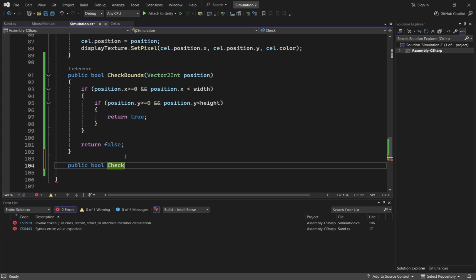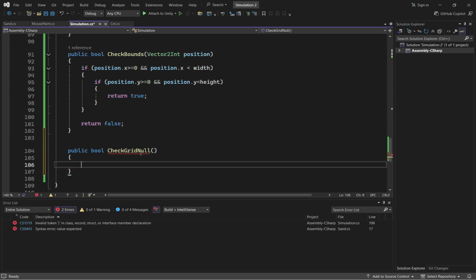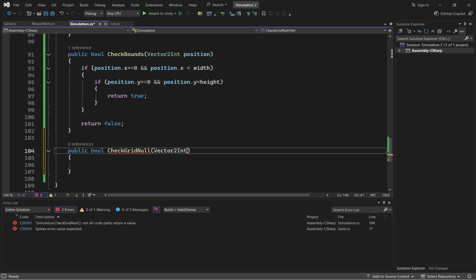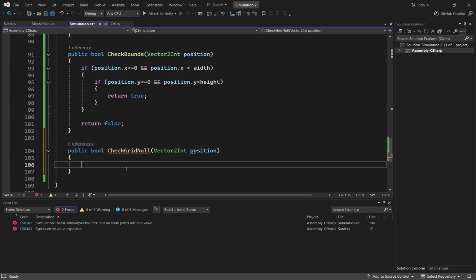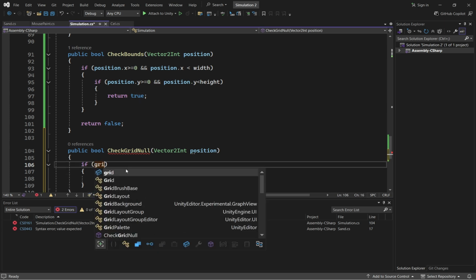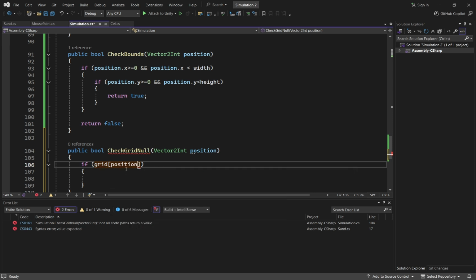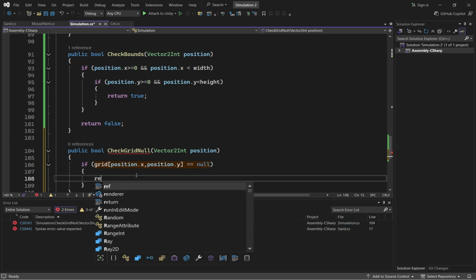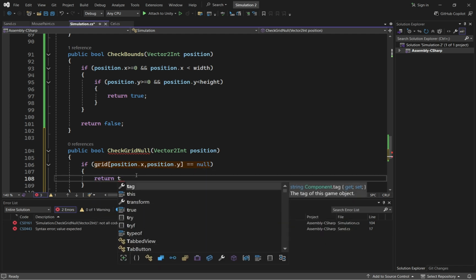We're going to say check grid null, because we might be using this quite a bit, and we're just going to send a vector position. So we're going to send it a position, and we're just going to say if grid position.x, position.y is equal to null, then we're going to return true.